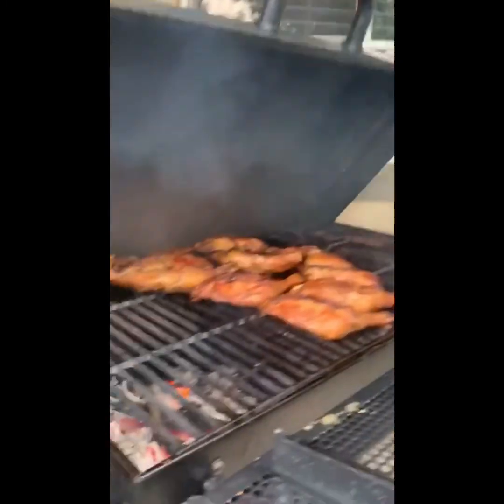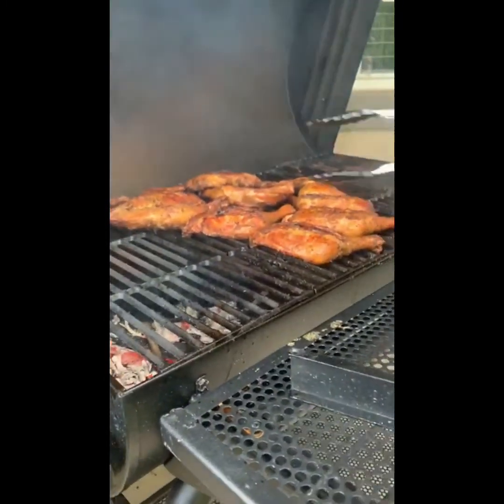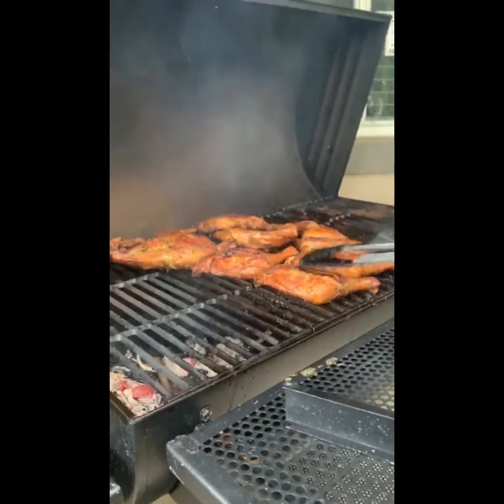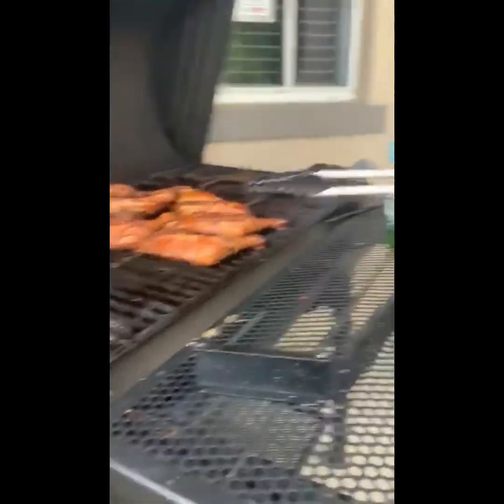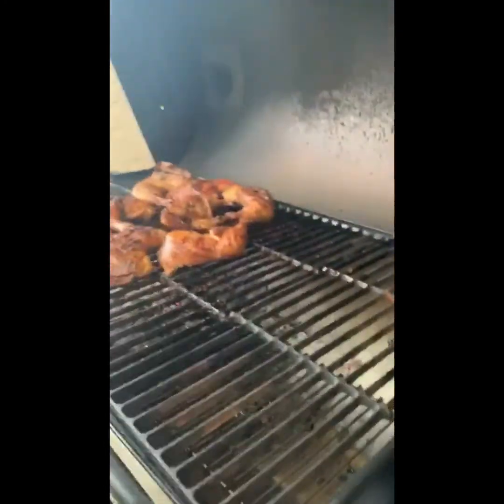1 hour and 5 minutes now. Let's see what we got. Nice. I think these are all well done. Look at this. Not burnt, but good. Not a lot of flame from the coal.